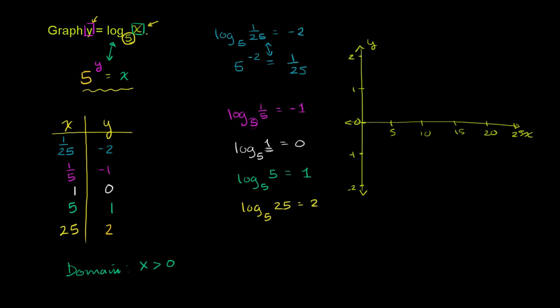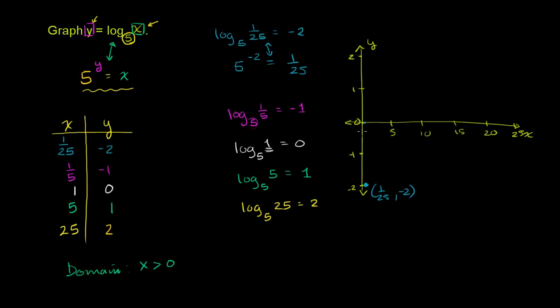And then let's plot these. So the first one is in blue. When x is 1/25, y is -2. When x is 1/25, so 1 is there, 1/25 is going to be really close to there, then y is -2. So it's going to be like right over there. Not quite at the y-axis. We're at 1/25 to the right of the y-axis, but pretty close. So that's right over there. That is 1/25, -2, right over there.